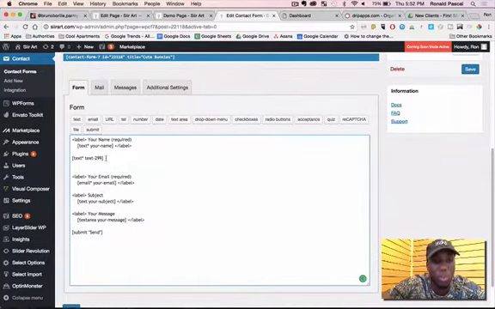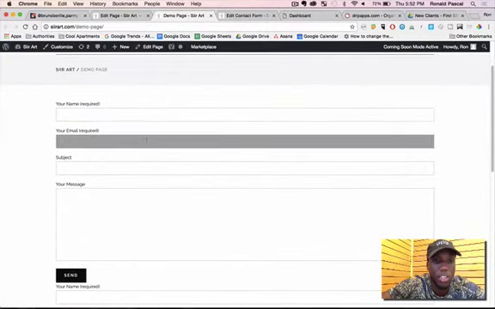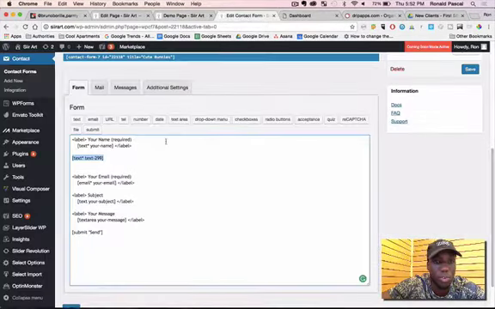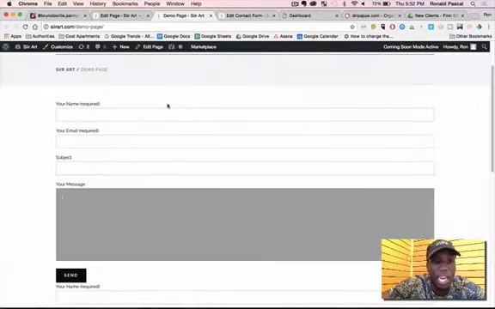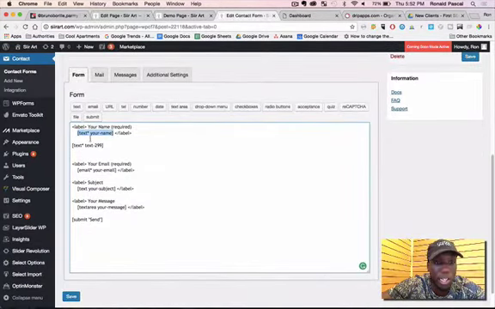So when these tags are in here, this is only for that space. Over here you can see how there are empty spaces for you to put in information. That's what these codes are for. So your name, this text your name, that creates this bubble. It doesn't create the label. So if you want to create labels, you need to write the actual label.